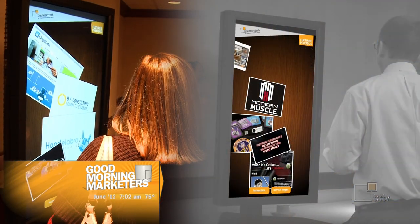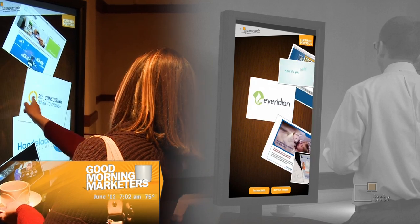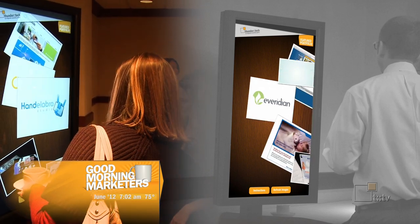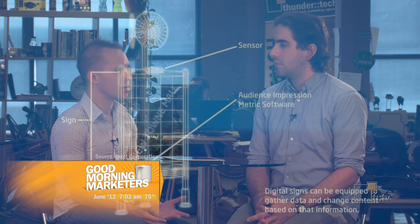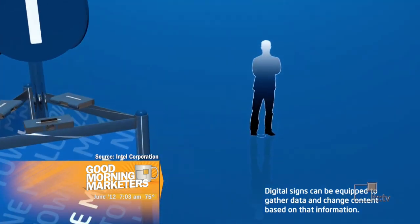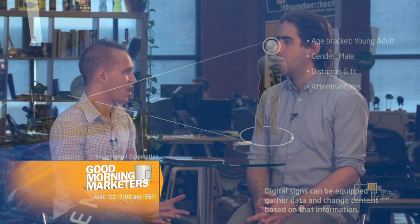But let's talk a little bit about why you would use digital signs. Like you mentioned, it can be used to supplement or replace print signage. Where print signage is printed once and the content stays the same, the great thing about digital signage is you can change the content on the fly — based on time of day, based on weather. Intel's even working on technology that will actually detect the demographic of the user looking at the screen, so you'll get age, gender, and even whether they're looking at the screen or not. That's really cool.